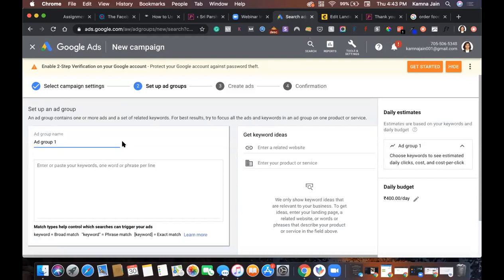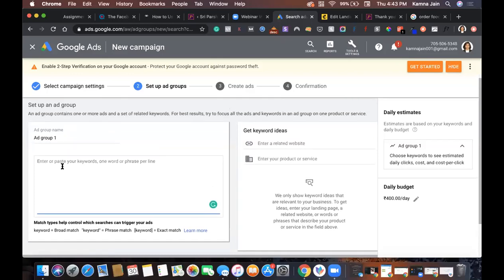So now what happens here is Google Ads has various ad groups, and within each ad group you also have different options to create ads. Now it may sound confusing, but it's pretty simple. If you just try to visualize it, you have a campaign, and under a campaign you have different ad groups. As you see, this is ad group number 1. Now just think of it this way: what options is the ad group allowing you to enter? It is allowing you to enter keywords, which means if you create another ad group, it will allow you to create a different ad group.